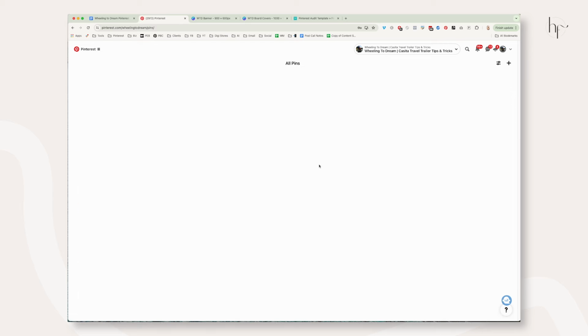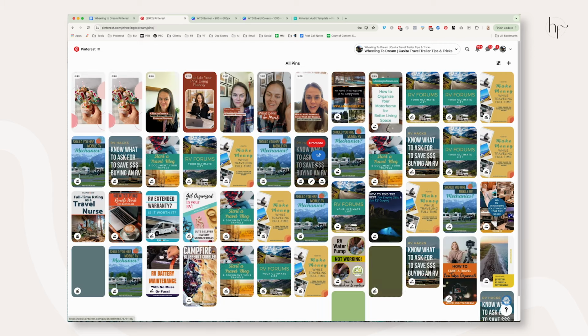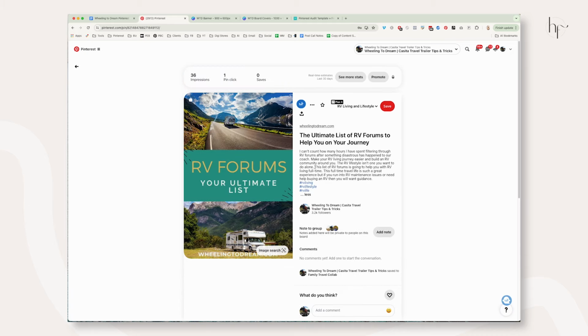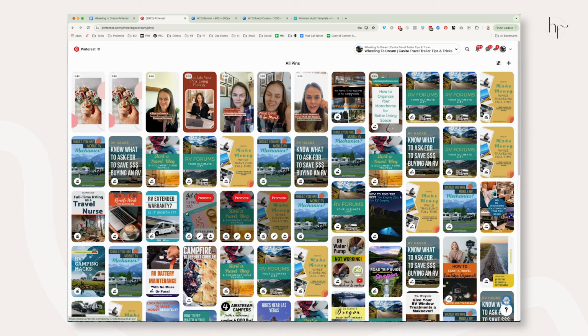Now, my pins are old, okay? They're old, they're ugly, but I will say I have always been really good about writing solid pin descriptions with really good keywords and writing really good pin titles. So this part of my strategy is going to be a yes. There is nothing here that I need to amend in the strategy going forward. I need to continue doing what I was doing before and just simply add the new branding, the new content, all of that stuff to the account.